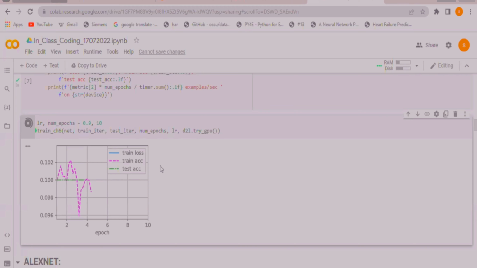Previously it was plotting all three graphs. That is what is expected when we call this kind of graph: all three will be plotted together. Now it looks like there is some issue. Again, the testing accuracy is a constant, which is a hint that something in the training is not correct, and there is some other issue. Anyway, that's fine.